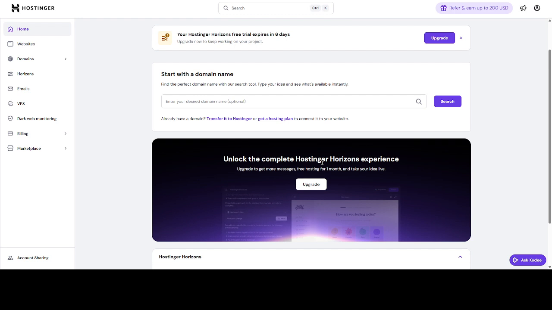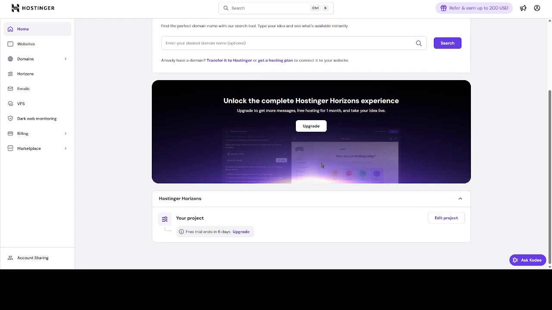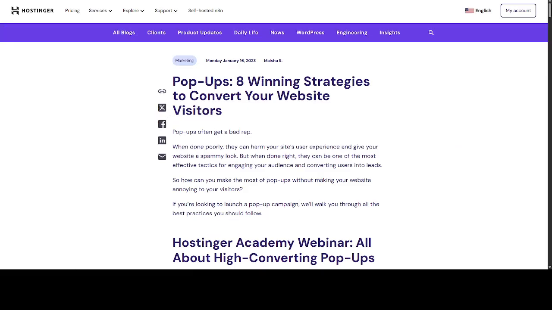First things first, let's start by opening up the Hostinger website builder. Once you've logged in and are on the main dashboard, navigate to the section on your website where you'd like to place the pop-up. Choosing the right section is crucial, as it should be a part of the web page that your visitors frequently visit, ensuring maximum visibility for your notification.